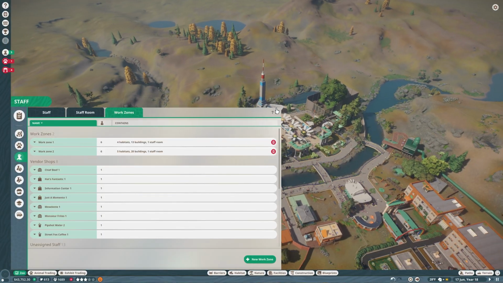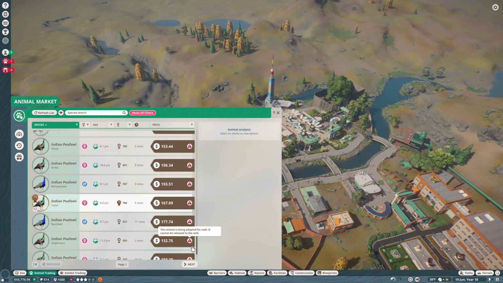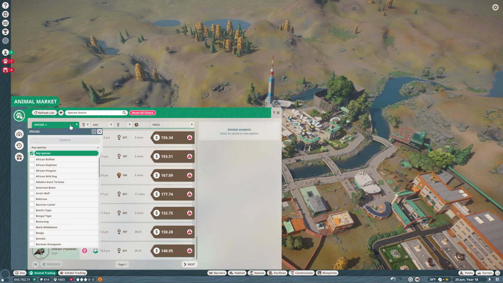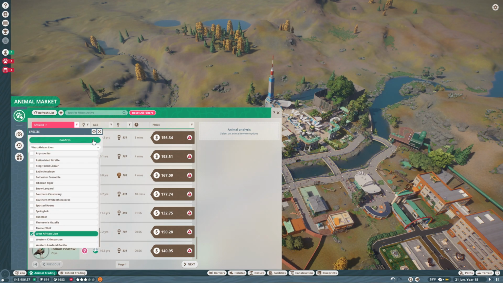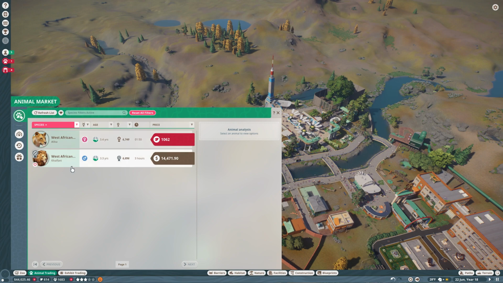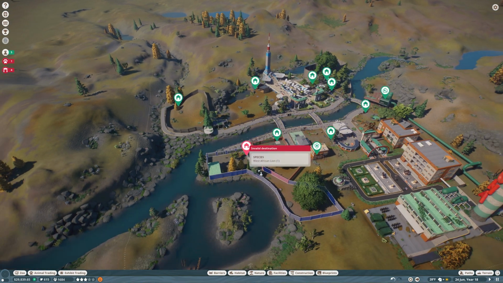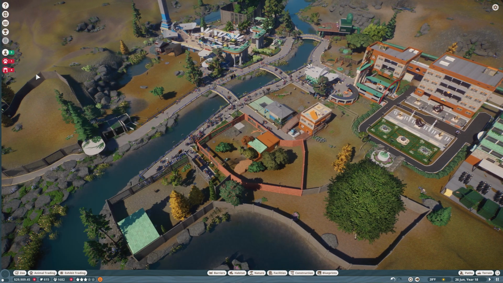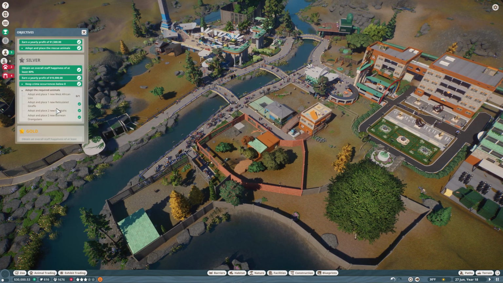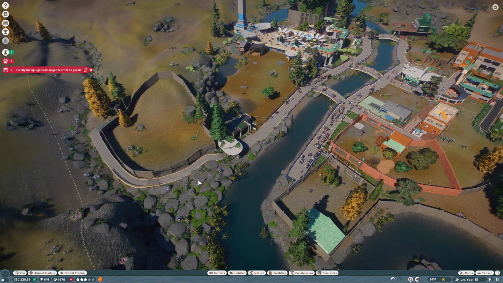But we're close to getting our lion in here. Let's go ahead and order one. West, oh, okay, let's do it this way. West African lion. 14,000. Okay, yeah, we have to pay to get it because we don't have the conservation points. How many do we need for the objective? Just one. Then we will be working on gold.